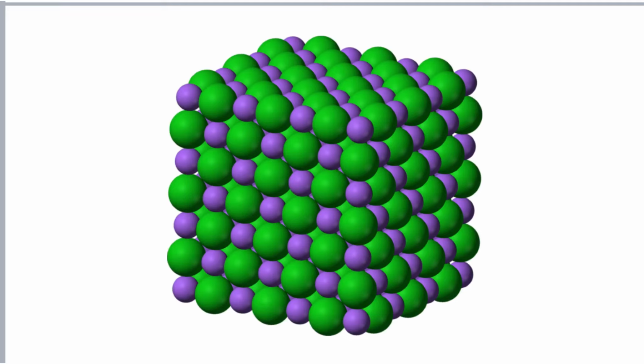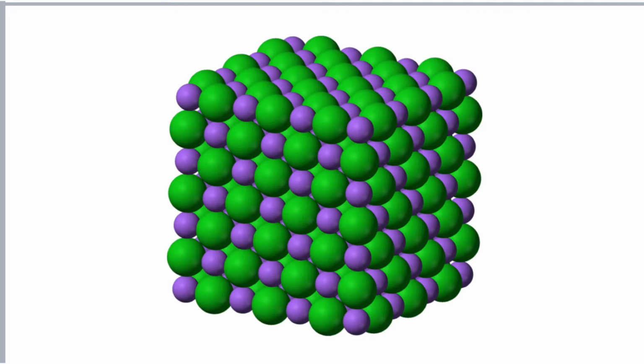Now, if we've got something with a giant ionic structure, for example sodium chloride, that will not conduct electricity when it's solid because the ions are all held together in a 3D lattice by strong ionic bonds, and the ions have no freedom of movement. However, if you heat sodium chloride up so that it's molten, then the ions can move and it will conduct electricity. Or you could dissolve it in water, and most ionic compounds will dissolve in water. Then once again, the ions can move and it can conduct electricity.